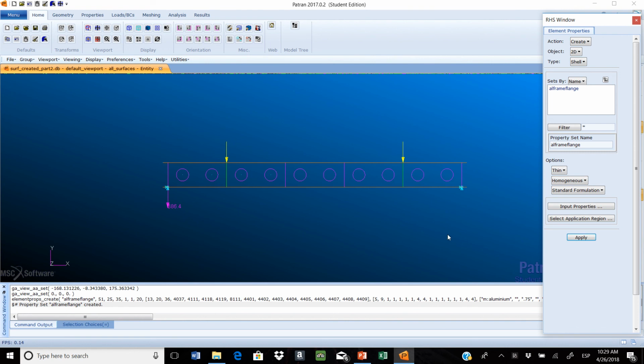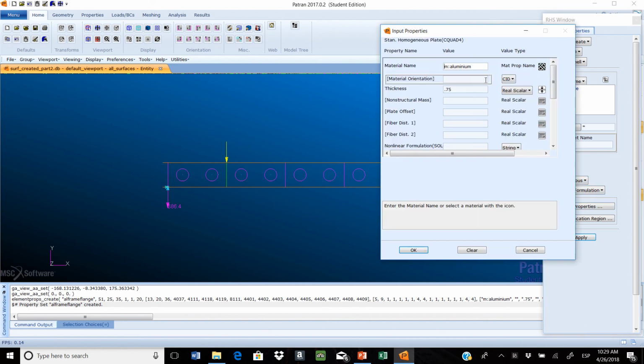Now we need to define the properties for the frame structure for this part. So we stay here. We just change the name to frame web. Change the input properties. Change the thickness to 0.5.